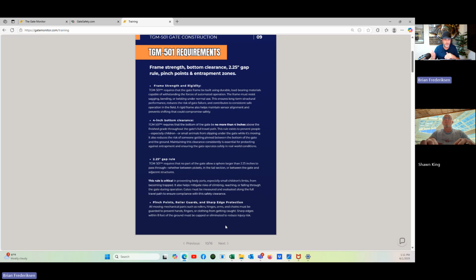You come around the corner and push the button, and it starts moving, right? And you don't even know it, because who looks along the bottom of their entire gate if you're going around a corner to see if there's somebody wedged under there, or a child or something?